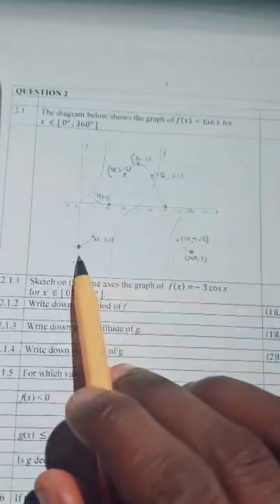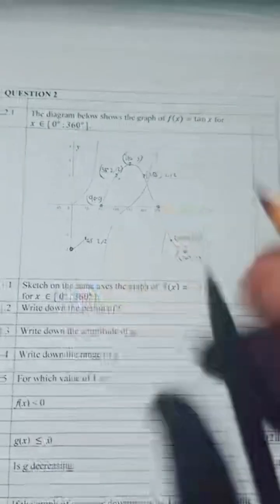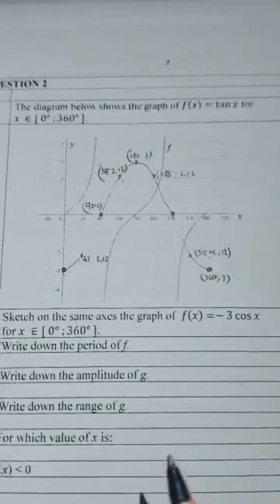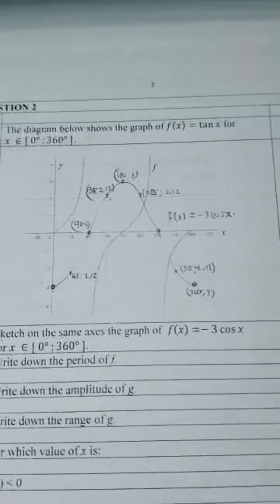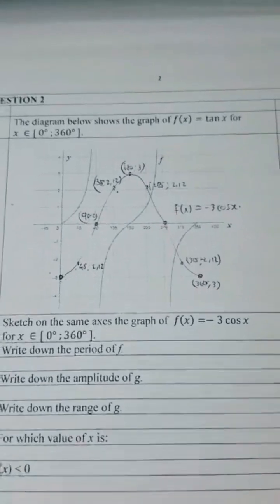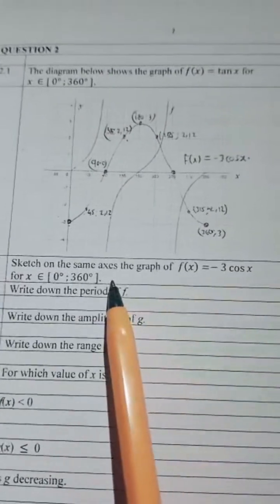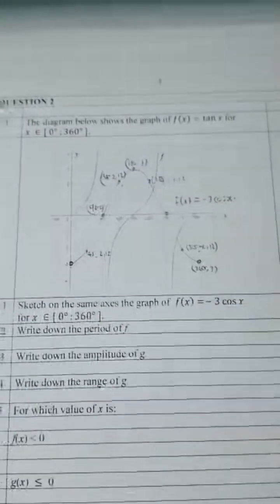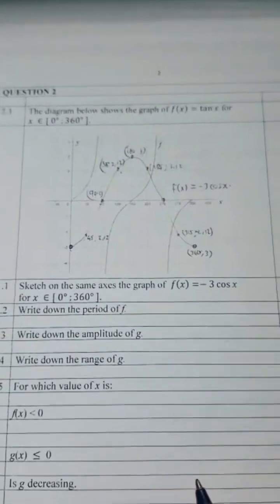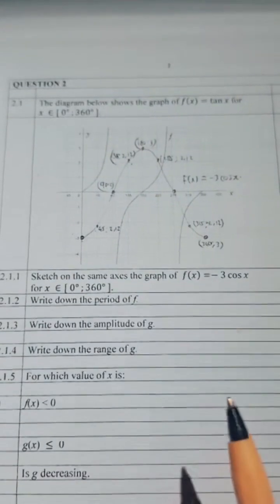And then lastly, beautiful one, (0, 3). And then we can label that function and say that f of x is equal to negative 3 cos x. Right, there it is. Function sketched on the same system of axes. All right. Okay, I hope you guys have found that satisfying.